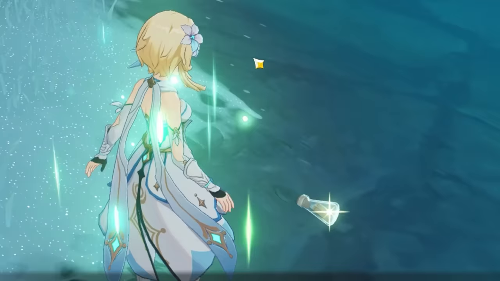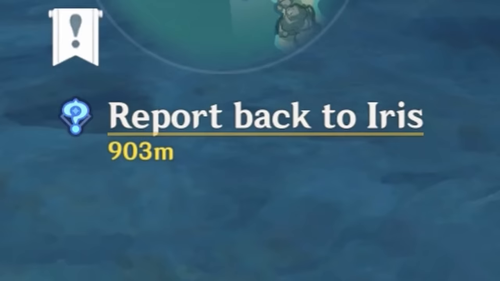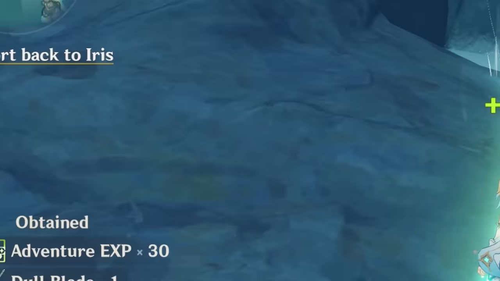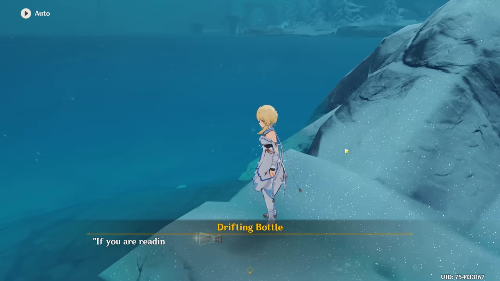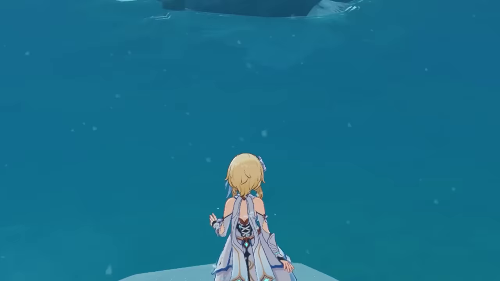Broken. Drifting bottle. Boop. I should report back to Iris as well. I haven't done it yet. I'll do it soon. Yoink. Huh, a sparkle. Well, that would heal me. Oh wait, another bottle. I thought there was a chest here. Oh, it's over there. Here we go.